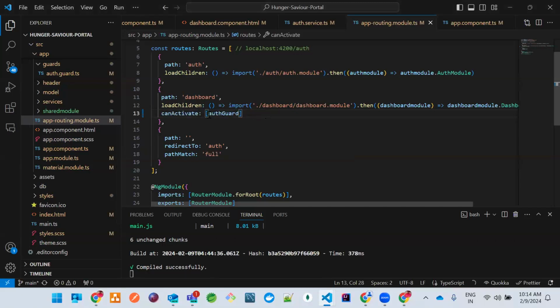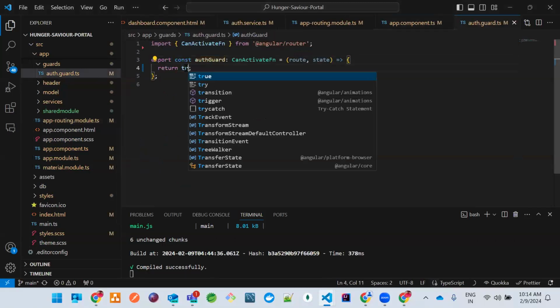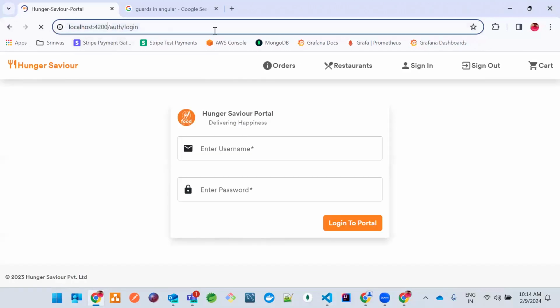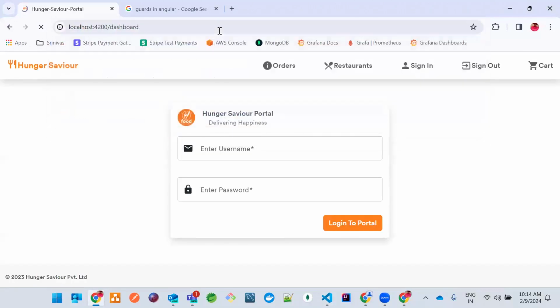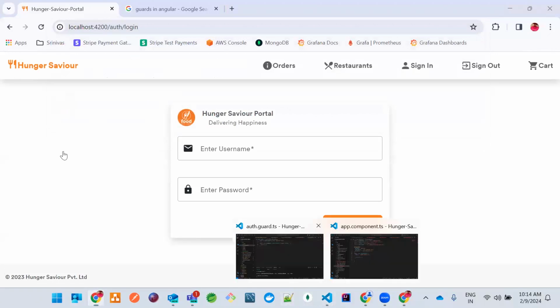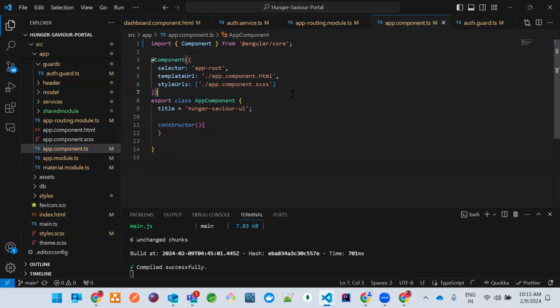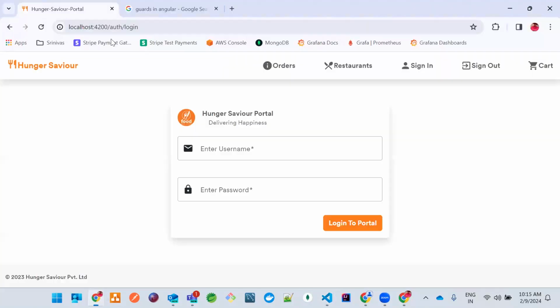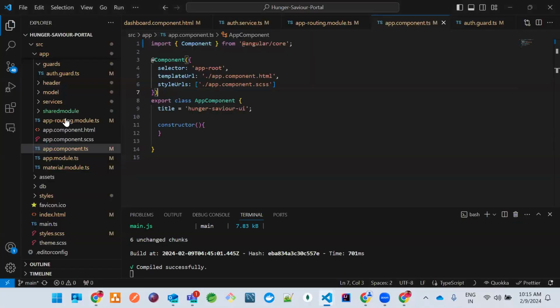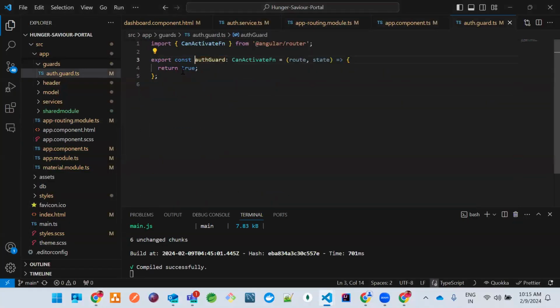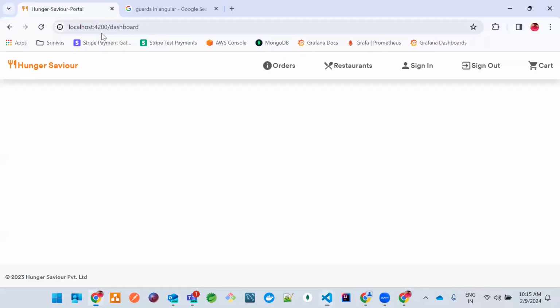Okay. So I will just go to this auth guard and I will just return true. And even if I just return true, I have a redirection from the app component to login itself. So that's the reason we cannot keep those kinds of code inside this app component.ts. And we can just remove this router. This is just to explain how it is going to be used, right? So now I will just remove everything, and if I just go back to this app routing module auth guard, if I just return false, it will never go to this one.